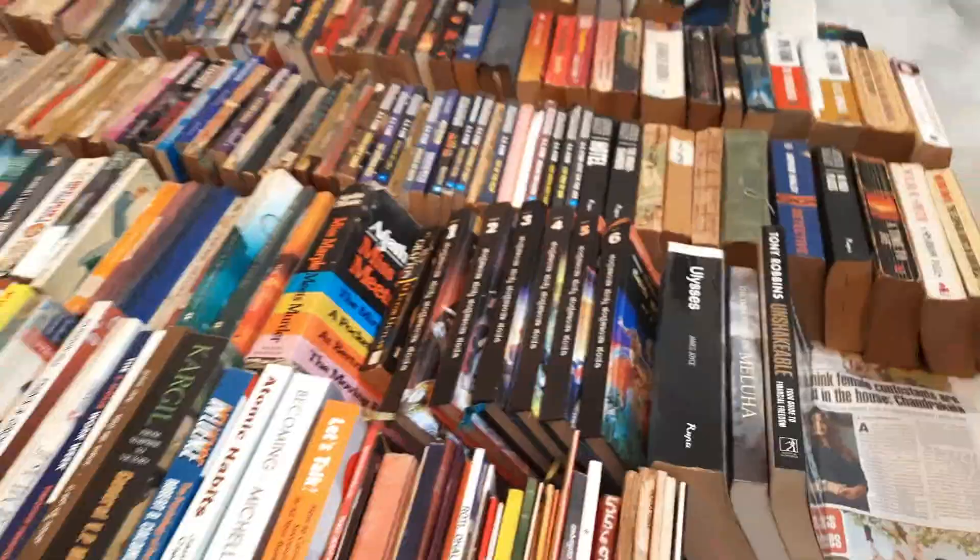From childhood I was very much interested in reading books filled with mystery and some kind of thrill. So most of the books that you see here belong to that kind of category. Of course I have a few romantic books, but I was really not a romantic by heart so didn't go for those. These books are just a part of my collection — I have a lot of other books stored in the loft, including very old books from my childhood and what my daughter has collected.